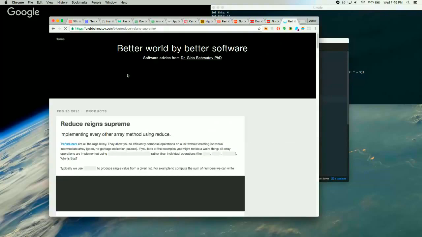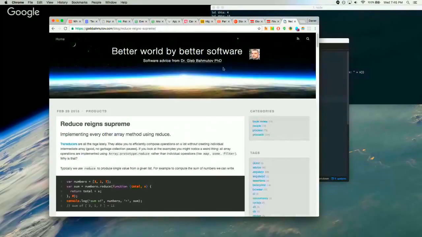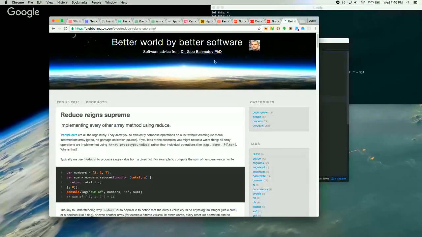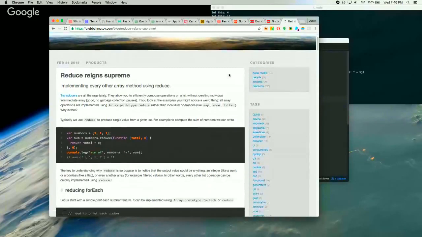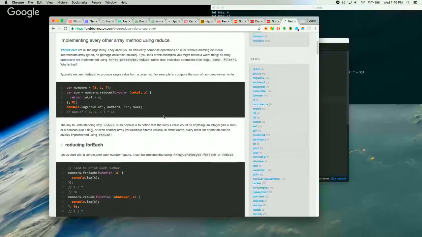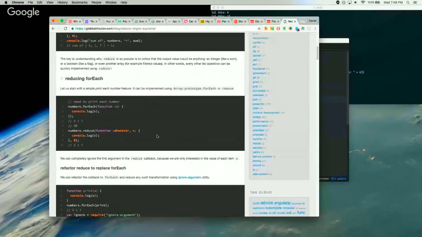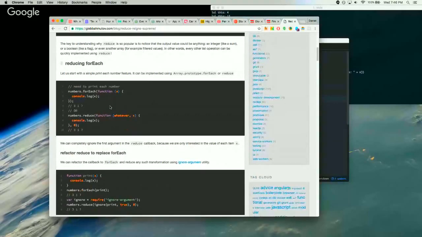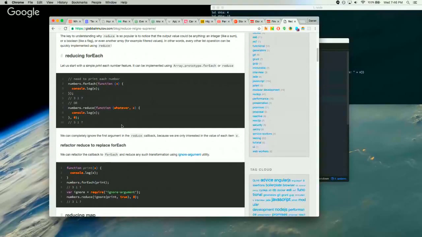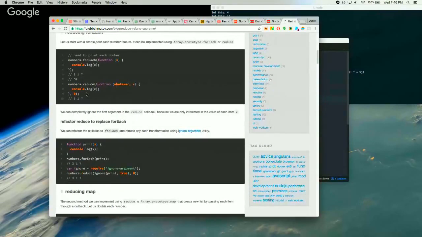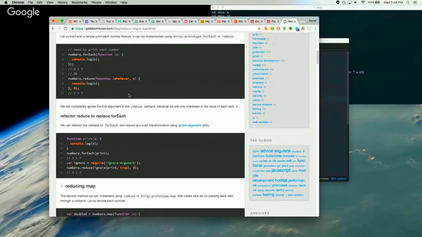Try this one, because this guy does a lot of theoretical stuff, but he goes through here and does exactly that. Like this is a forEach. We're just taking a function and applying it to every member of the array.